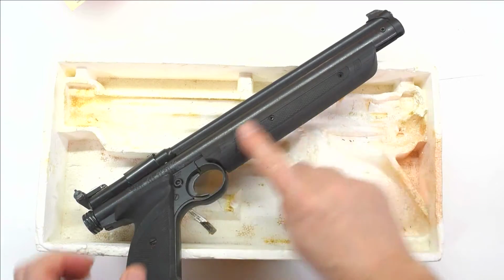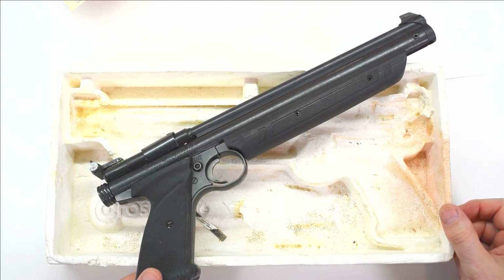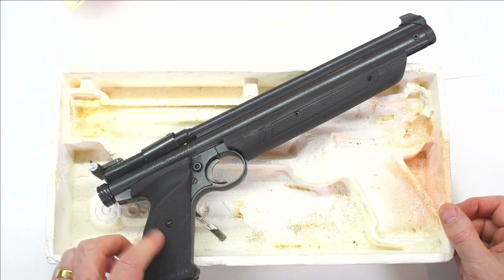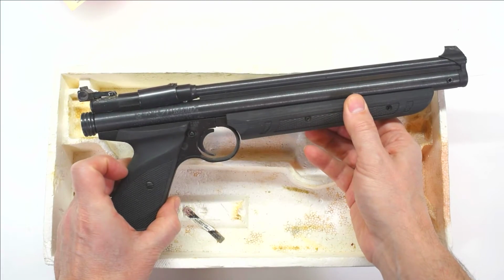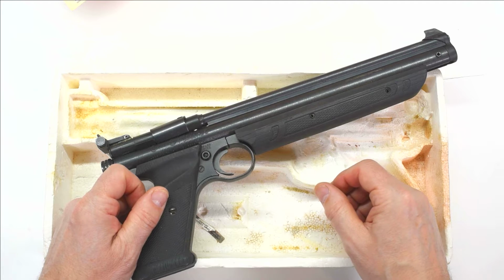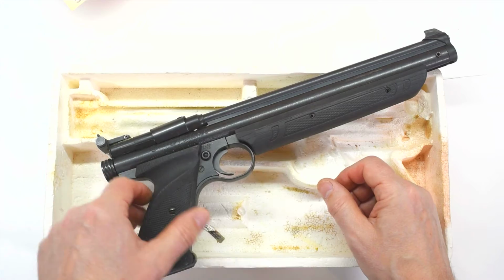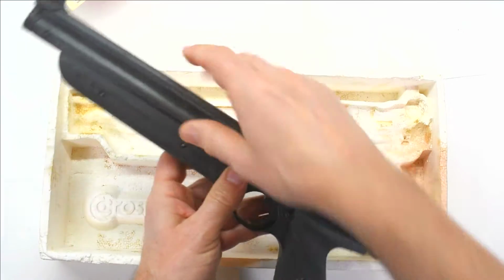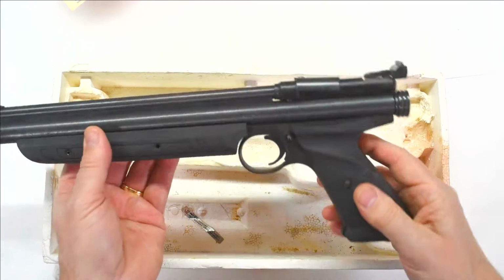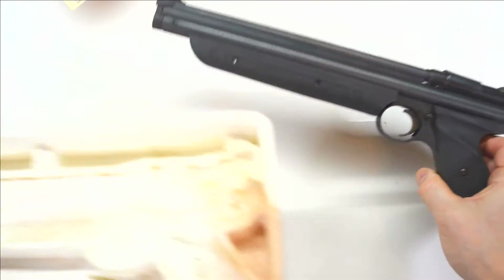It didn't originally have black grips on it. These I painted because it came with what I considered fairly dirt brown plastic grips and a forend on it. So originally I tried my hand at making a set of wooden stocks for this gun, and I had them on it for quite a while. Eventually I thought they were just a bit clumsy, so I went back to the original plastic ones, but thought I'd give them a coat of black paint, and I rather like it, but it is obviously not original. I'm not too worried about it. It's not exactly a collector's item.